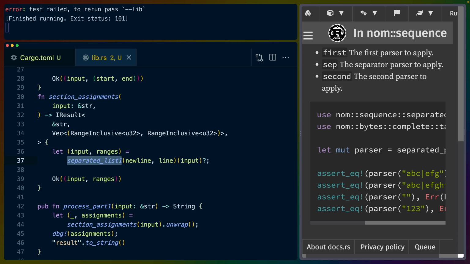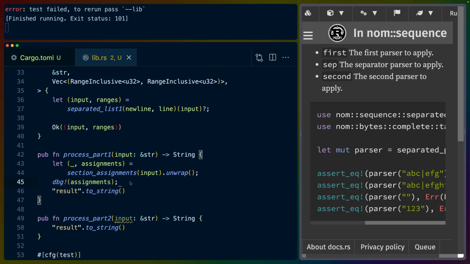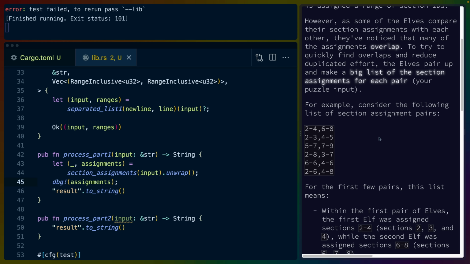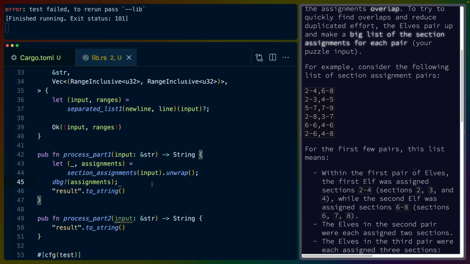So you build up these functions, you combine them into larger functions, you combine them up until you get to the point where you've parsed out the entire thing that you need to parse out. So big detour into our first usage of nom. Of course, you can just sit here and you could dot split and whatnot, but I quite like using nom for this kind of stuff, and it's good to get some practice in.